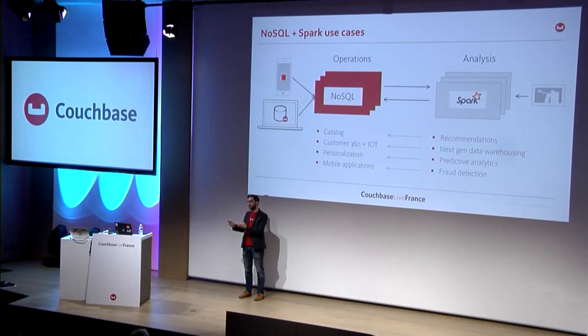So the computation would take place in something like a Spark cluster, but then I need to be served my list of items. Well, that might map very nicely to a JSON, the track titles, the information, the summary, and I can very quickly load my weekly playlist just using a key value access to Couchbase. So two very complementary approaches to analyzing and storing data, Couchbase on the operational side, Spark on the analytical side.